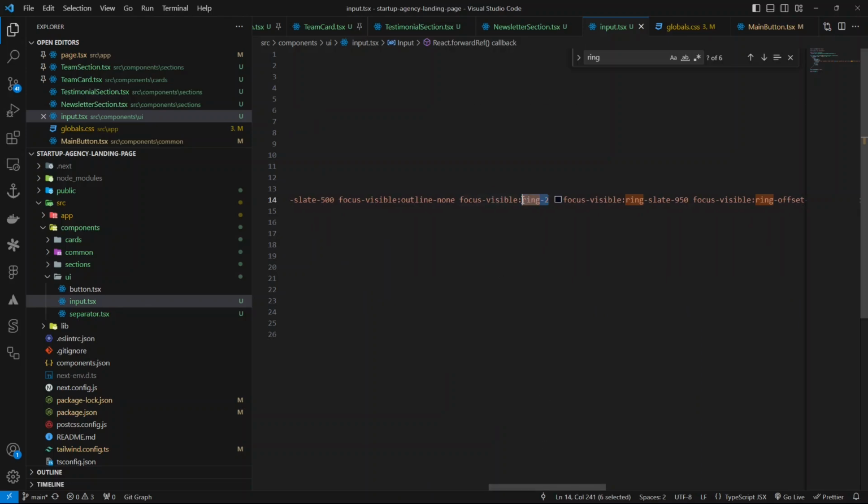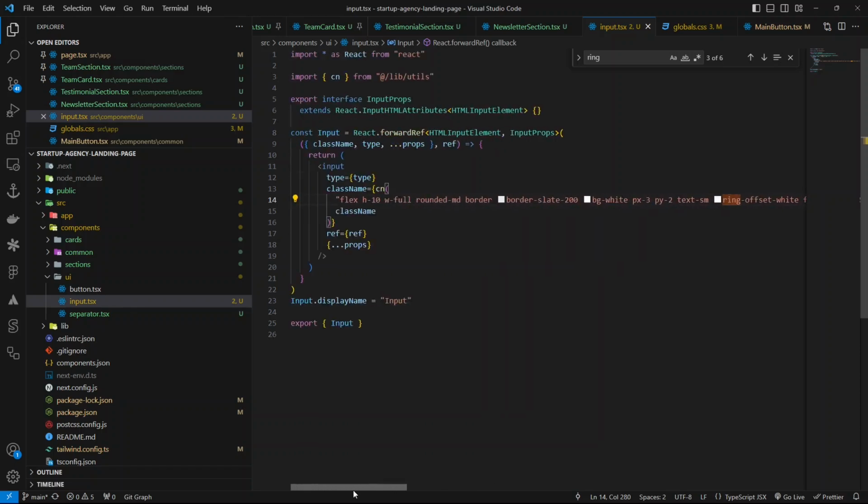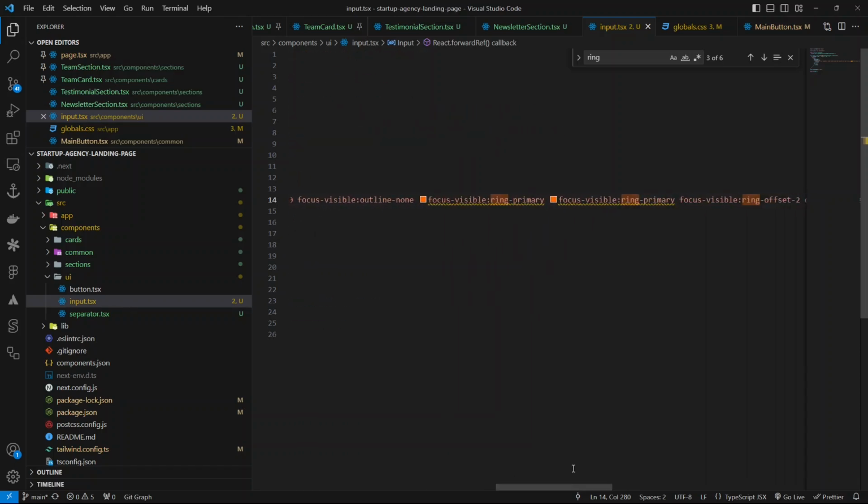So instead of ring 2, you could just make it ring primary. The same thing here, I think. Okay, so which one are we having? They are both the same, so you can as well just take one off.